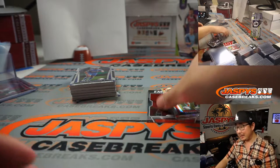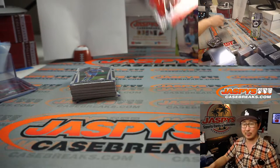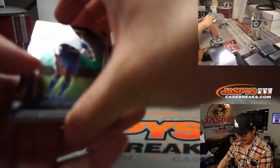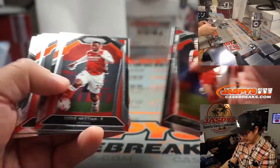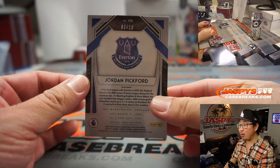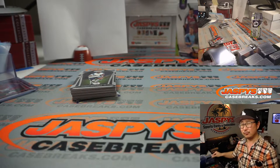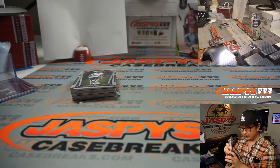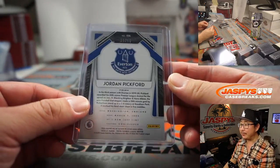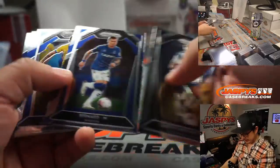Soccer's not that bad, Matt Arnold — it's pretty fun to follow. Once you start wrapping your head around how many tournaments there are, and how often these Premier League players play, and figure out all the cup tournaments, then it gets to be pretty exciting. Nice Jordan Pickford to 10. Is he the England keeper too? Yes, he's the England keeper. That's for Everton — that's for Brian Heyman. Two out of 10. Nice low number. Anything on the Prism Soccer that low-numbered is pretty solid.